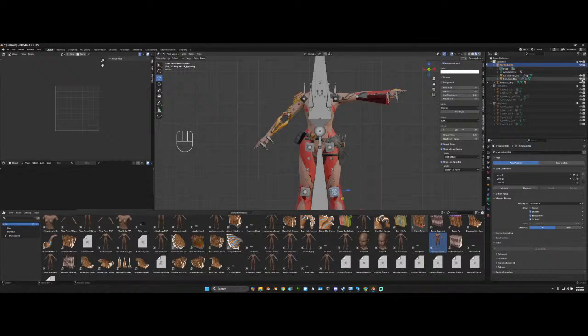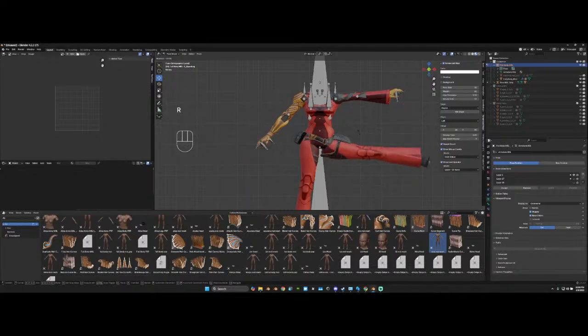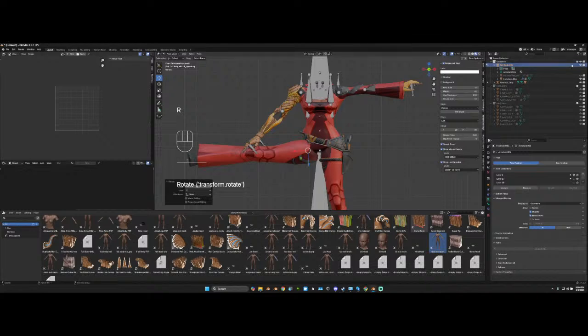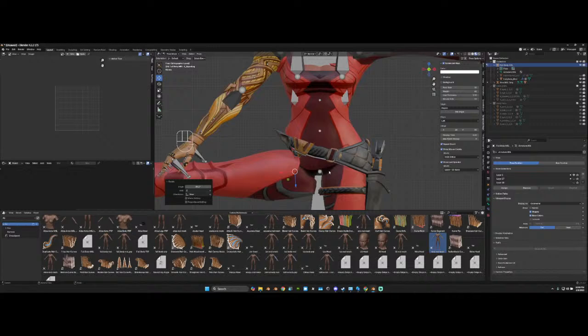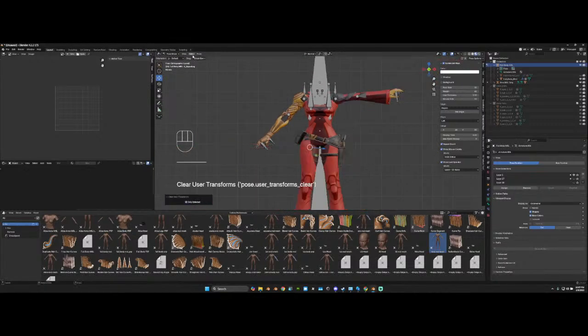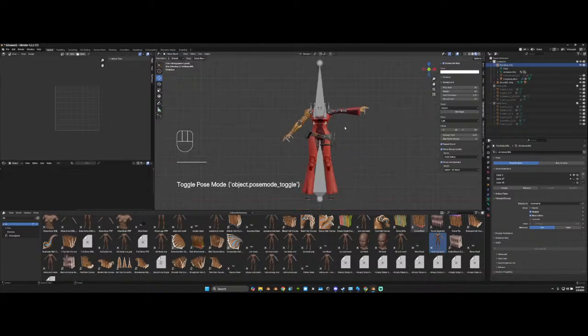I'm going to hide the Tekken version, and now you can just see. There we go. It looks like I got a lot of this not in the right position. So we are definitely going to need to do some fixing.